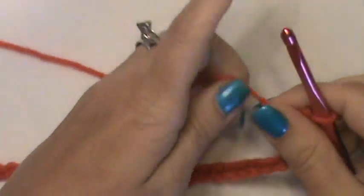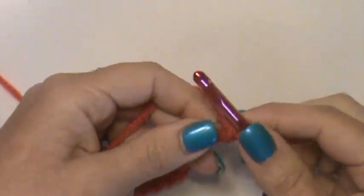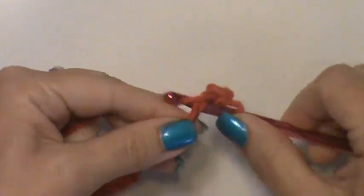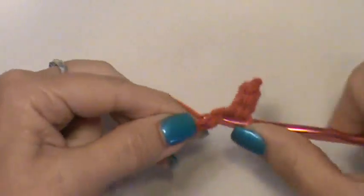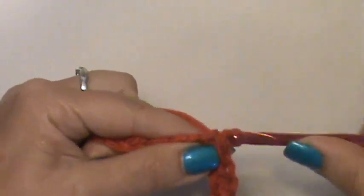Okay, so now we're going to start off building those 3 rows. What I need you to do is to single crochet in the second from the hook, and then work a single crochet in each stitch across. And this is going to be your first row. Okay, so we have to build that foundation.